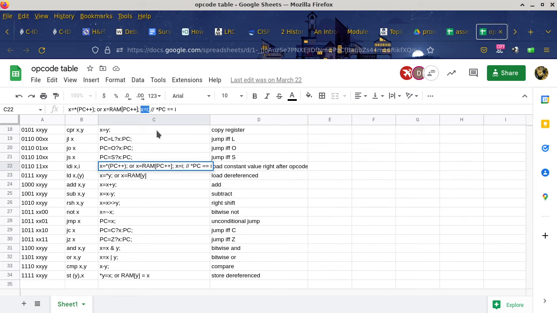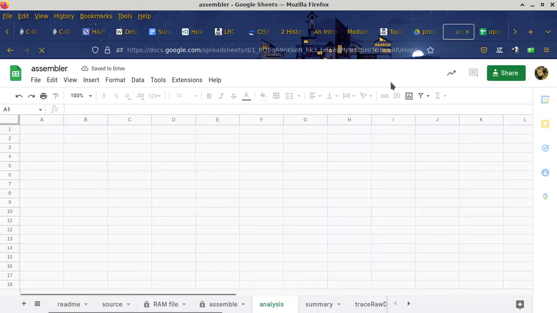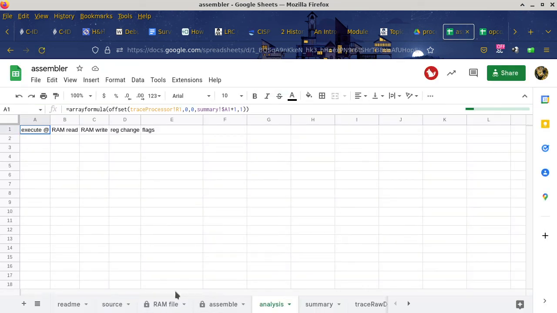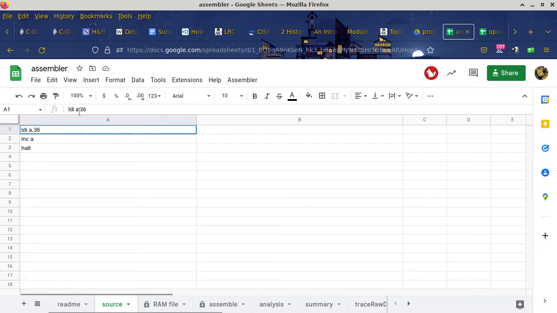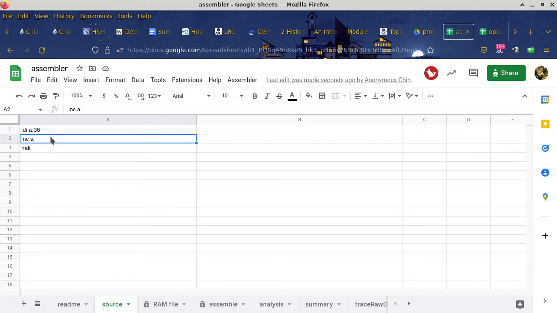Okay. All right. So with that said, I'm going to go to my assembler. You do not need to go here because the program is really simple. We go to source, and then we take a look at this example. I don't need the increment here. Instead, I'll put a line of comment here and say, register A should have a value of 36 at this point. The comment is the same as C, C++: if you start a line, or anything to the right-hand side of the slash slash, it is ignored by the assembler. Are we good so far?